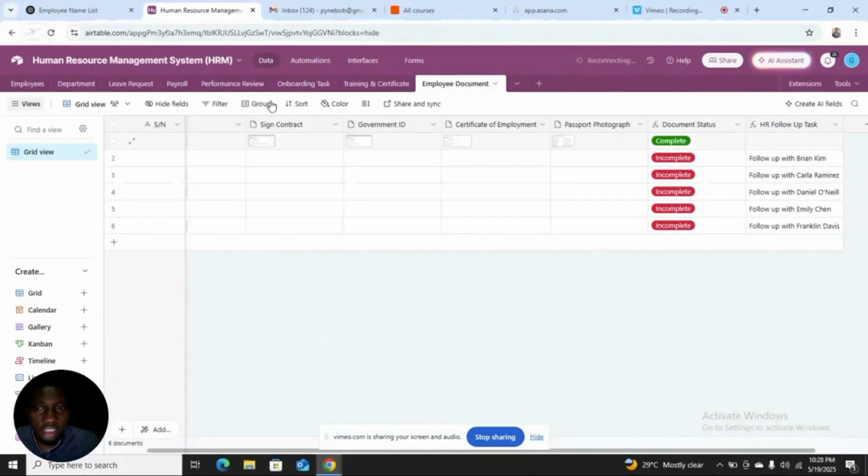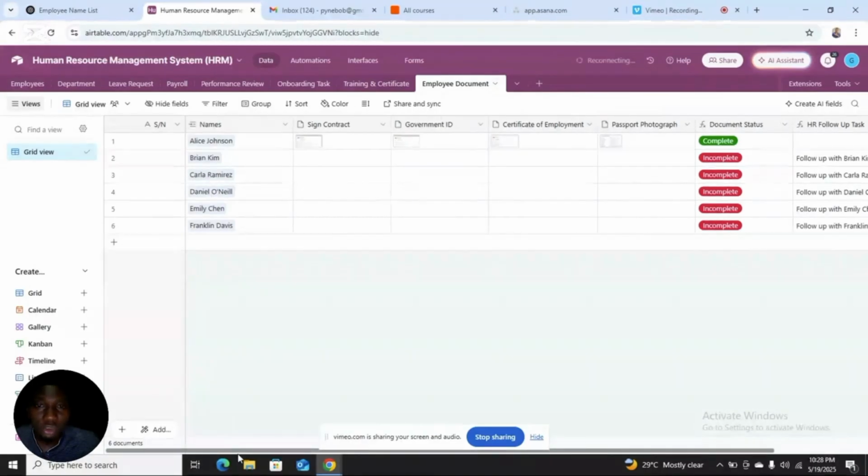So when the staff is onboarded and some important documentation is not complete, an automated follow-up message is sent to the staff to complete those documents, and also to keep probably the contract or whatever pending till the certification is complete. So this is just to track the employee document table, because you want to make sure you track the employee documents.